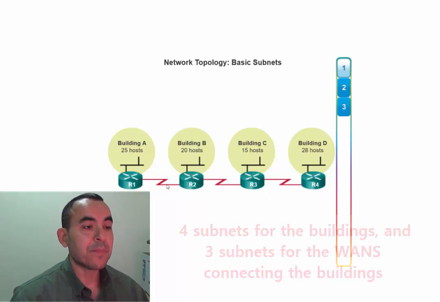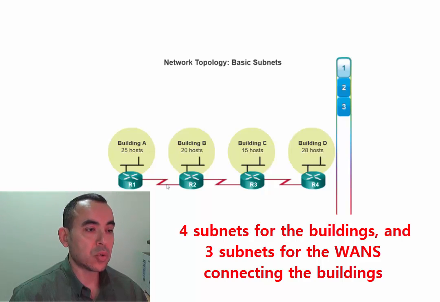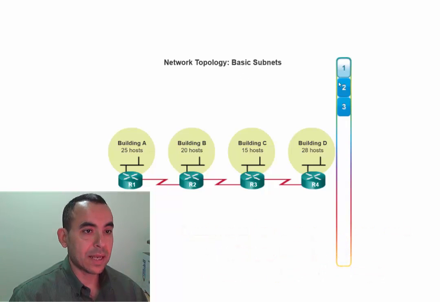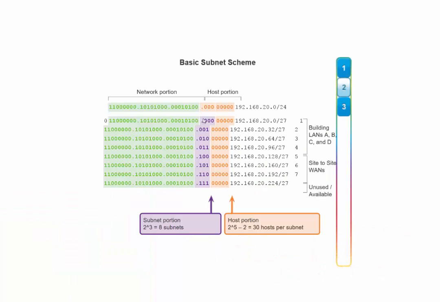One way to divide that into subnets is by calculating the number of subnets, which in that case is 7. So what we need to do is borrow 3 bits to represent 8 different subnets. We can divide the network using 3 bits borrowed from the host portion, and then set these bits from zeros all the way to ones. In that case, we will end up with 7 different subnets and only 1 subnet which is not used, so this will be available for future growth.